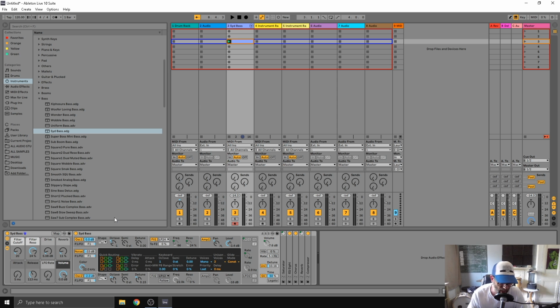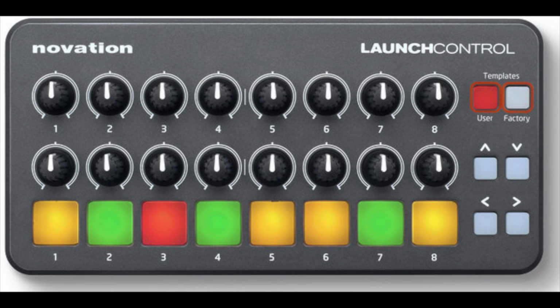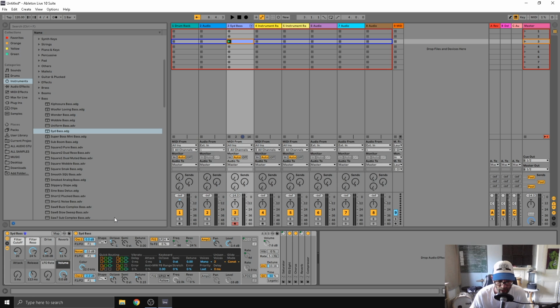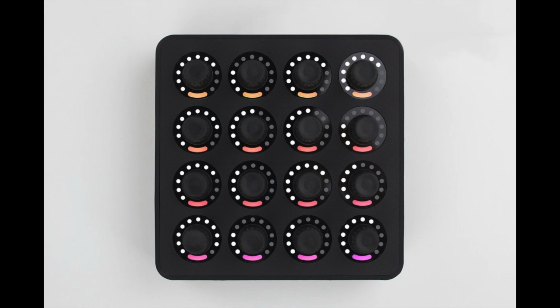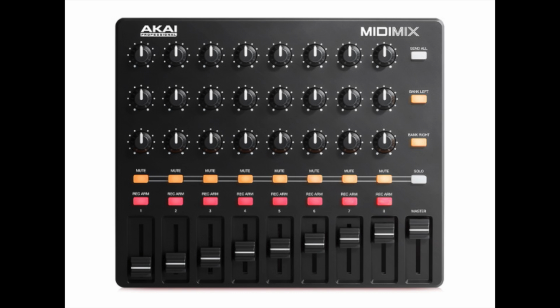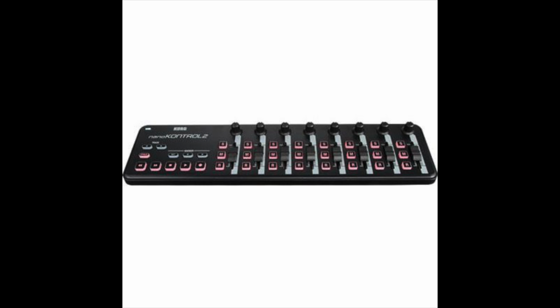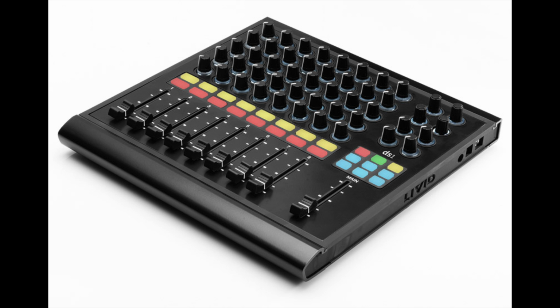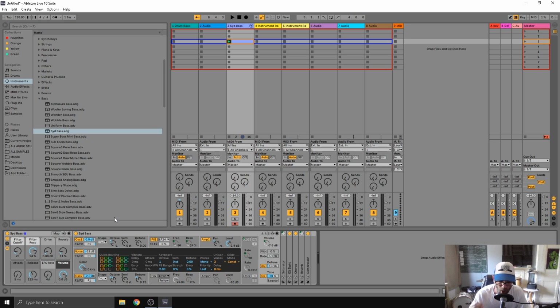I use an Novation Launch Control XL, as well as other bits and pieces, but they're my main things with knobs, buttons and faders that I use all the time. There are others you can buy, there are tons out there. Some are as cheap as say 30 quid second hand, others can start to cost a lot of money. So you don't need a lot of cash to get going with a bit of MIDI controllerism.